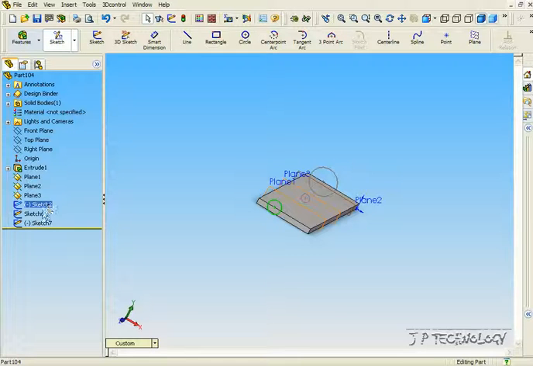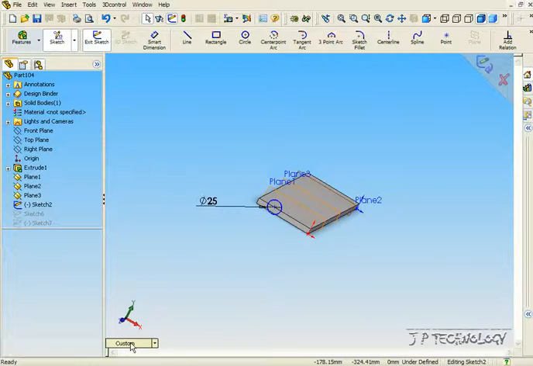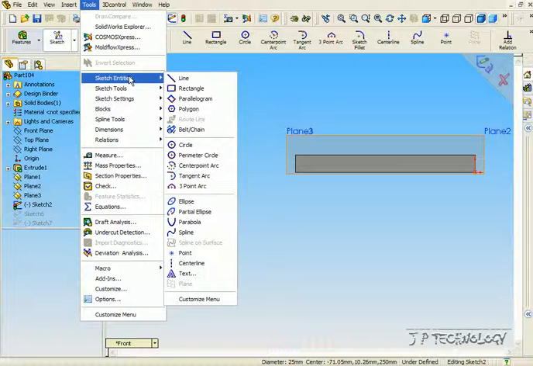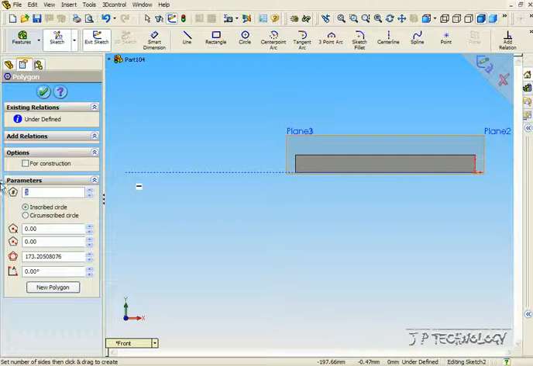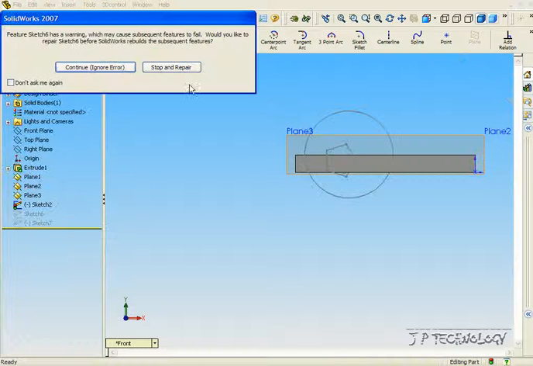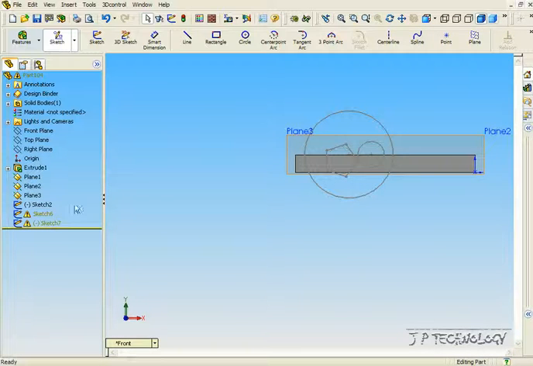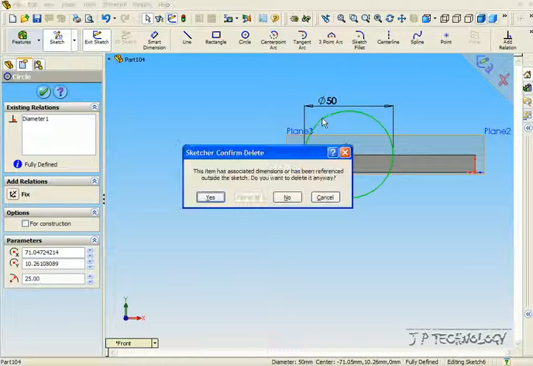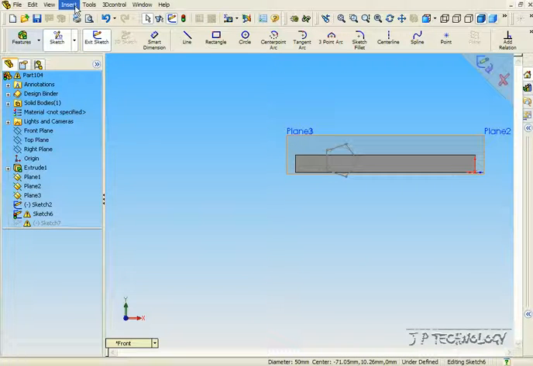And now each of these sketches, let's go in and let's substitute it with a polygon. So let's go into Sketch 2, click Edit Sketch, look at it from the front, and let's delete this. And let's click Tools, Sketch Entities, and let's click Polygon. And let's make a 5-sided polygon. And just draw in a 5-sided polygon. Click OK. Now let's go to Sketch 6, click Edit Sketch, and let's delete it. And now let's make another 5-sided polygon.